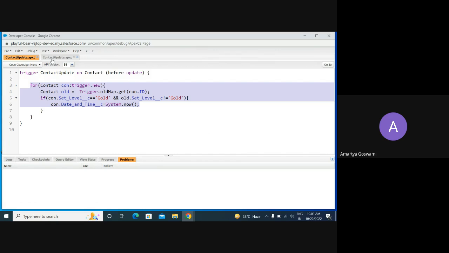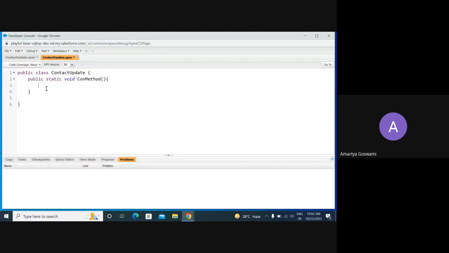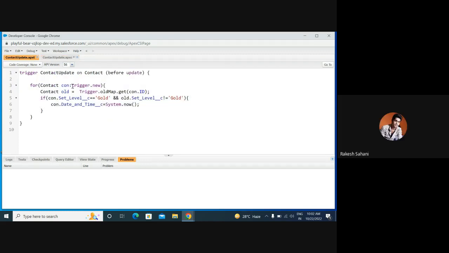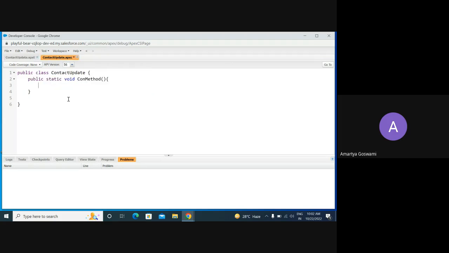Wait, in that method you need trigger dot new, and you need trigger dot old map, right? Yes. So go back to that method. Now you have to pass these two things in the method argument.